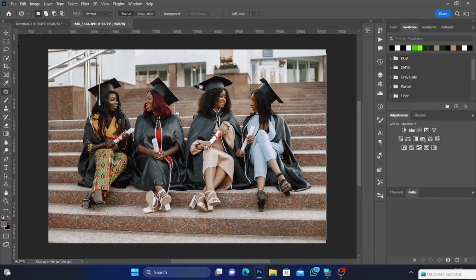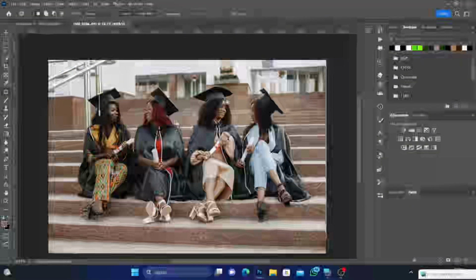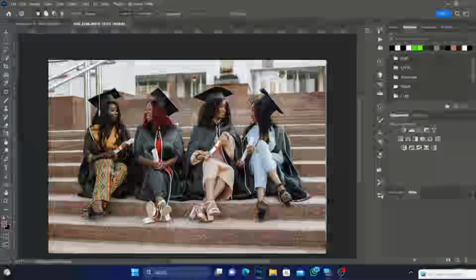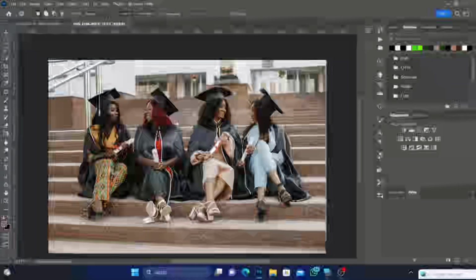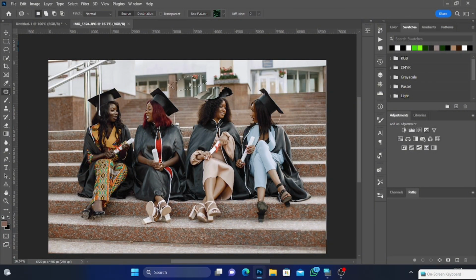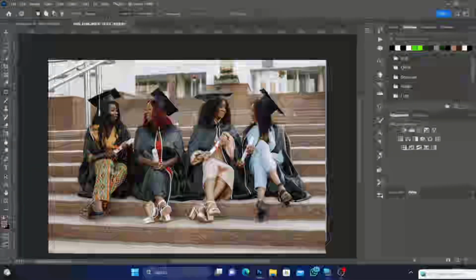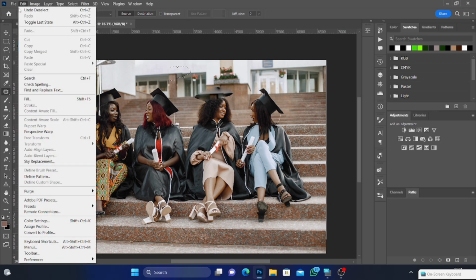So let's say I want to replace this. I don't know if it's a cap, whatever it is. So I want to replace it. I'll just click and then draw over it like this. Like this, and then you just move it to somewhere else, and then it will be replaced. Simple. So there's not a perfect example for the Patch tool, but for a start, just so you can see what the Patch tool is used for.